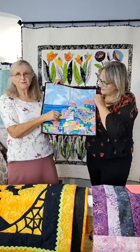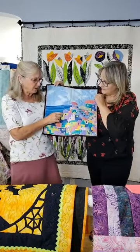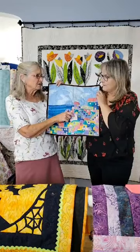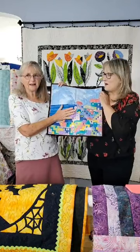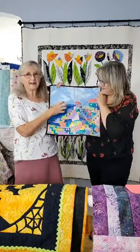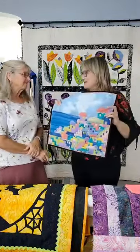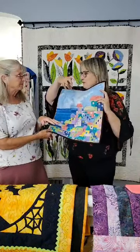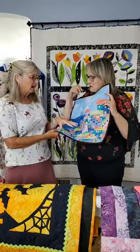And then using free motion, you quilt around each piece. So each piece of fabric, like each one of these little windows, is not stitched down, it's trapped between the netting. Applique. That's right. It's pretty fun. I've seen some fun versions of this that are called confetti applique. Have you seen that? Yes. Where you put little scraplets, right? That thread that accumulates and all those little half square triangles.